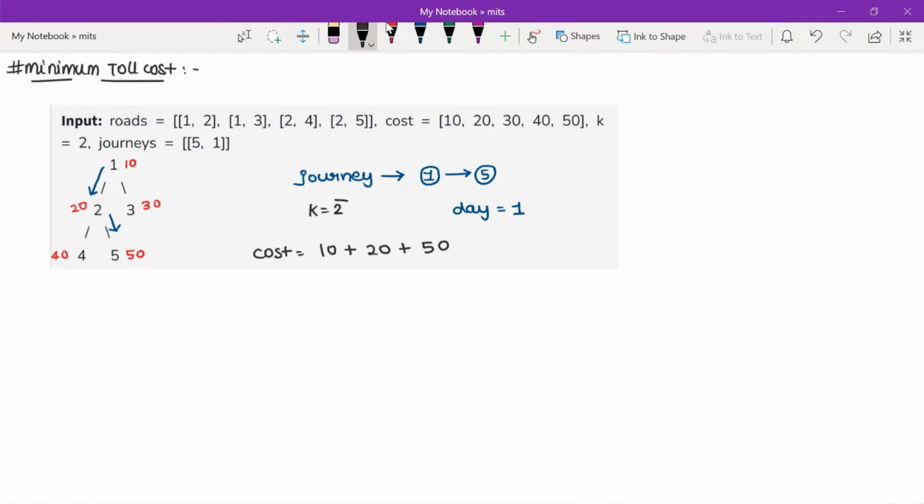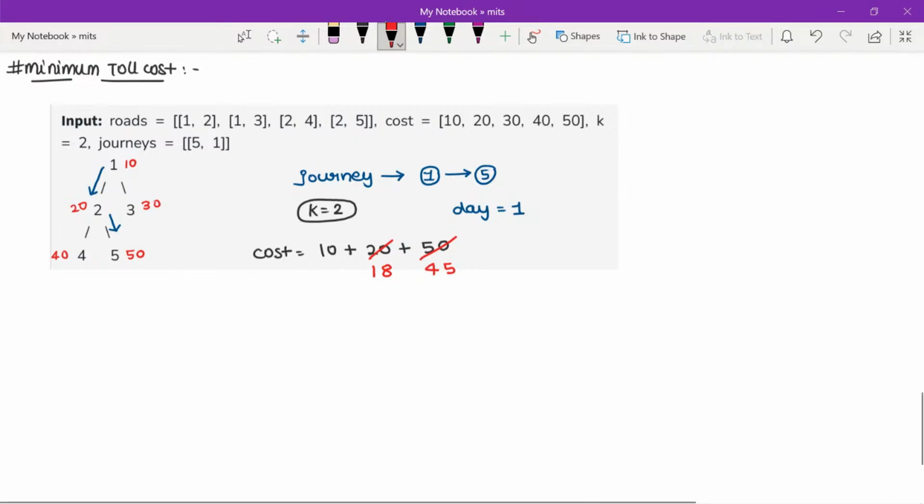But here we have 2 coupons which I can use to reduce the cost by 10%. So the best here is to apply the coupon here, right? And if you apply the coupon here, then you have to pay only 90%. So 90% of 50 is equal to 45. And then in this case, 90% of 20 is equal to 18.